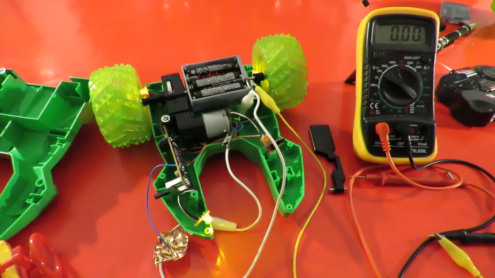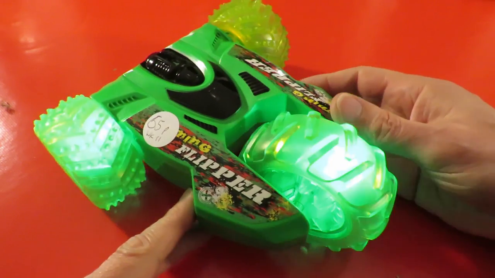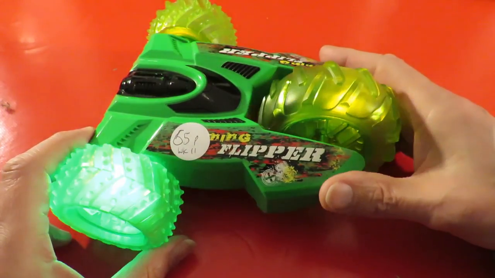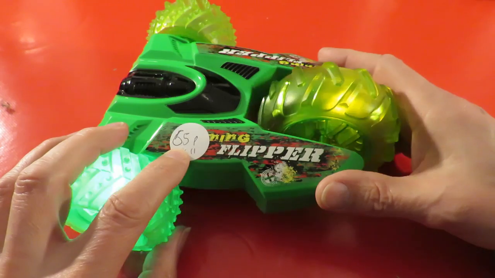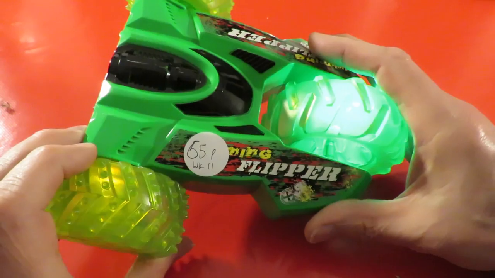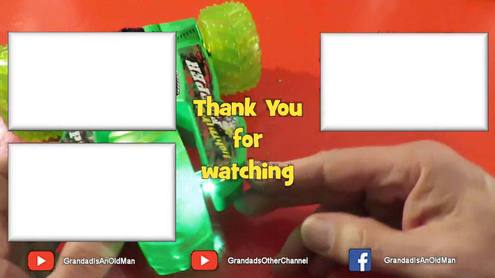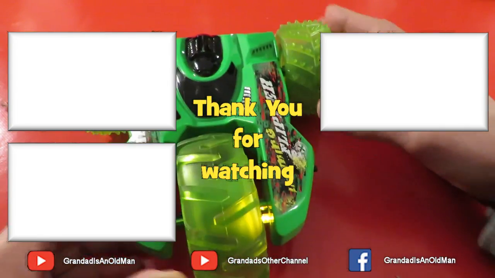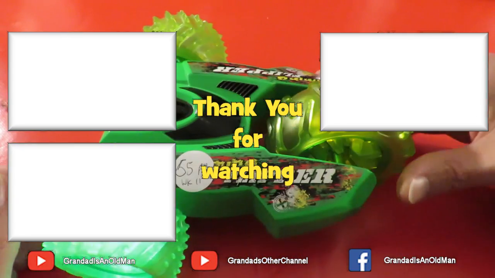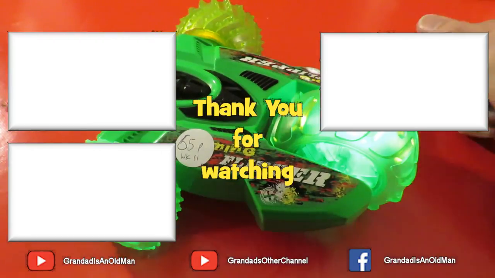Right, put it back together I suppose. Well there we are, back together. Although, to be honest, I'm not sure why I bothered putting it back together if none of my transmitters speak to it. And only costing me 55 pence, it'd be better off taking apart for the pieces, components. So that's a nice motor in there with gearbox, and a nice set of flashing LEDs, and a nice little battery box. So I think that'll probably go into my junk pile to be used as component parts. I'll see you next week, bye.